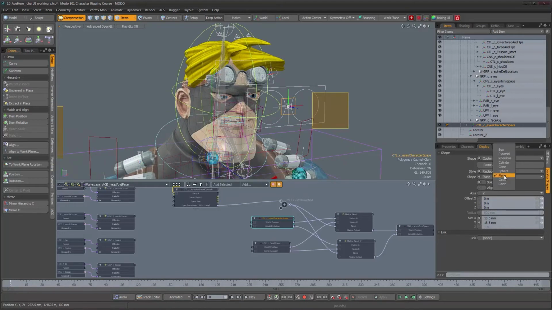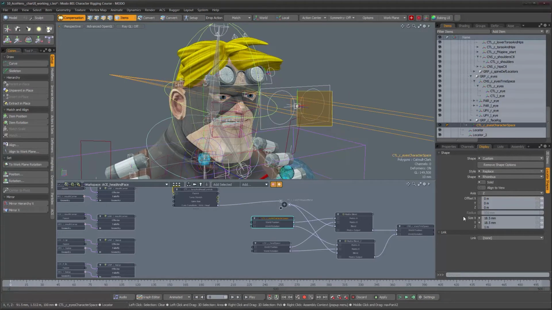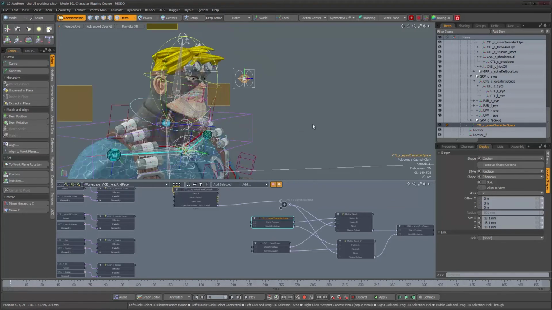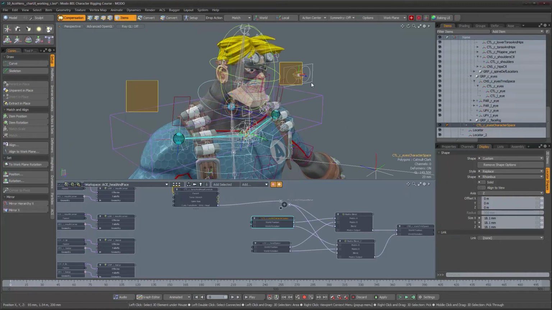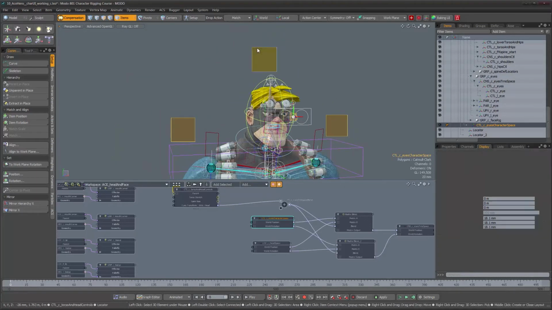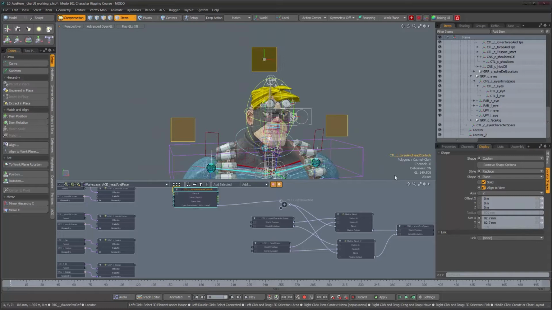Actually, not a plane. I'm going to do a rhombus. I never use those, so it's going to be something like that. And this, the animator will be able to grab it and move it anywhere in the scene, and make sure that the eyes stay focused on that point if that's what he wants. He just needs to set the blend value correctly, and that's all.